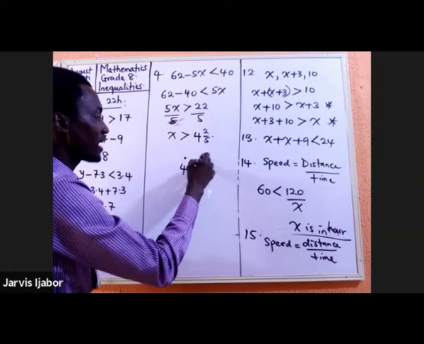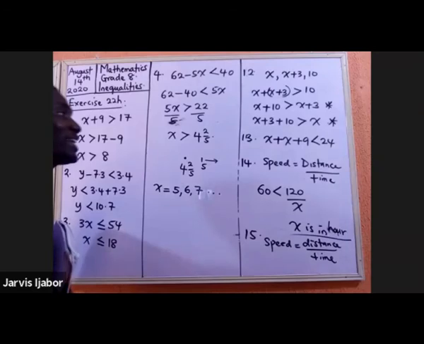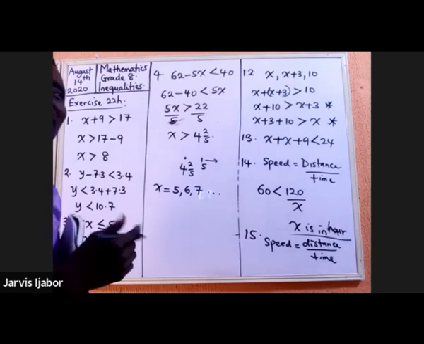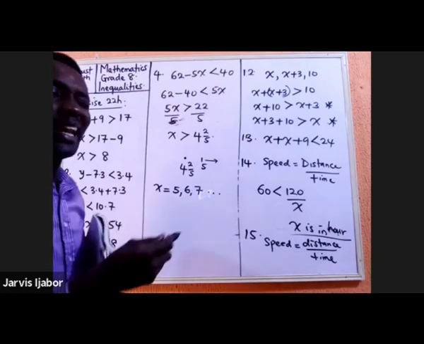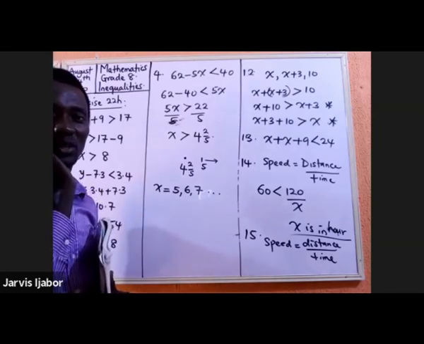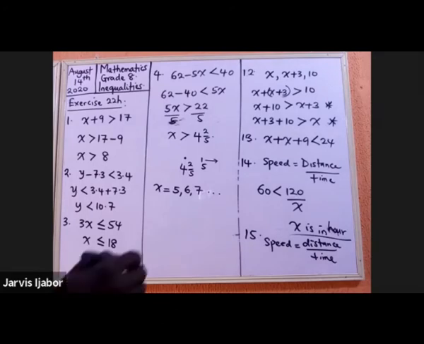Good. It says find the 3 lowest value. Anytime you are dealing with greater than, you will be concerned with lowest value. Anytime you are treating less than, you'll be concerned with greatest value. Let me come again. Maybe when you're listening to this again it will make a whole lot of sense to you. Anytime you're dealing with less than, you're concerned with greatest values. Anytime you're dealing with greater than, you're concerned with what? Lowest values, right?